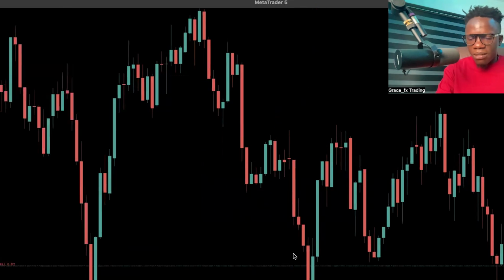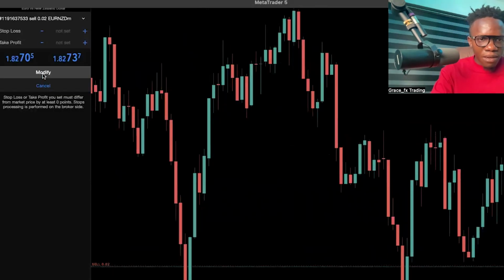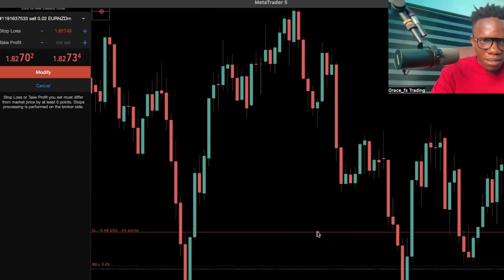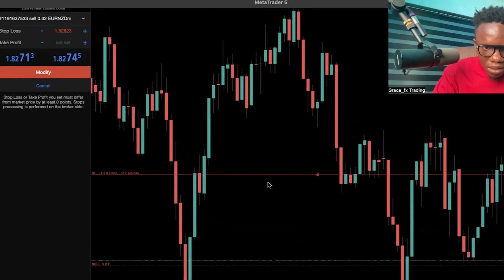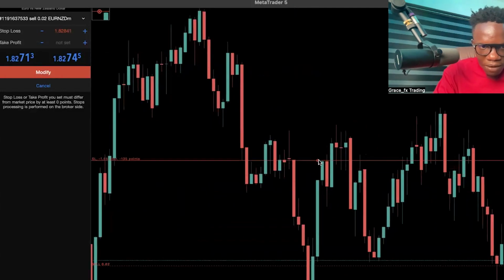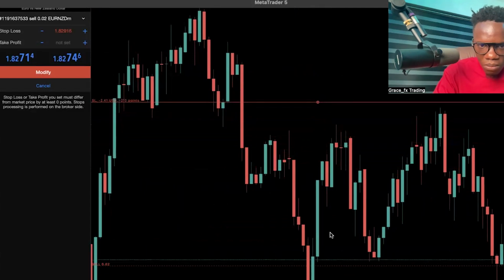And then my stop loss is going to be, sorry, I'm moving this around, guys. My stop loss is going to be, let me see. So modify my stop loss. I think it should be, let me risk this. I'll be risking $4 or $5. So I'm going to risk $4 or $5, so my stop loss should be a little bit higher.